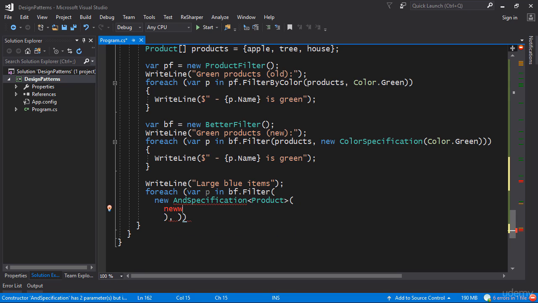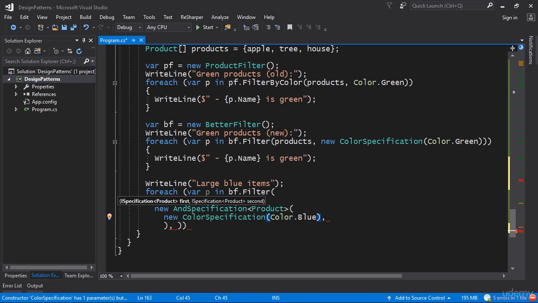So the first argument, and by the way, we forgot Product as the type argument here. So the first argument is products and the second is AndSpecification, and we need to specify the color specification here. So the color has to be blue, and in addition the size specification, where the size has to be large. So we're looking for a large blue item, or a set of items in fact.